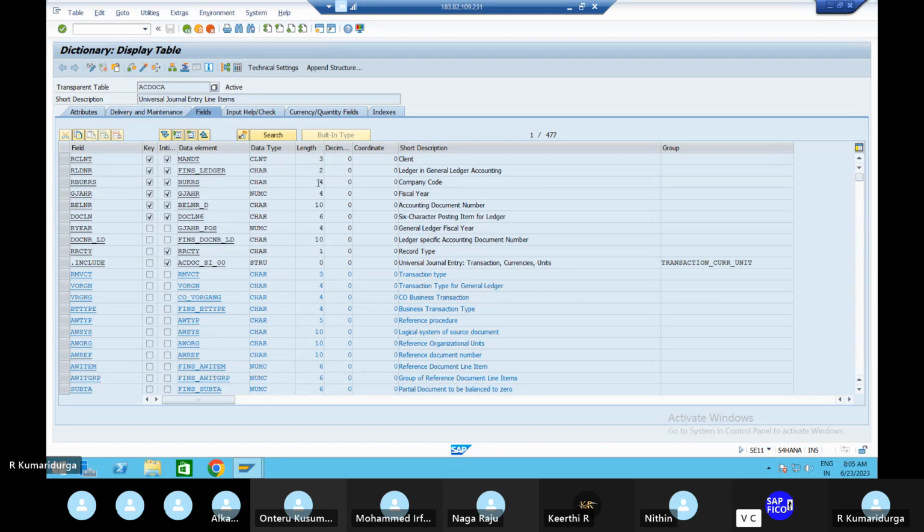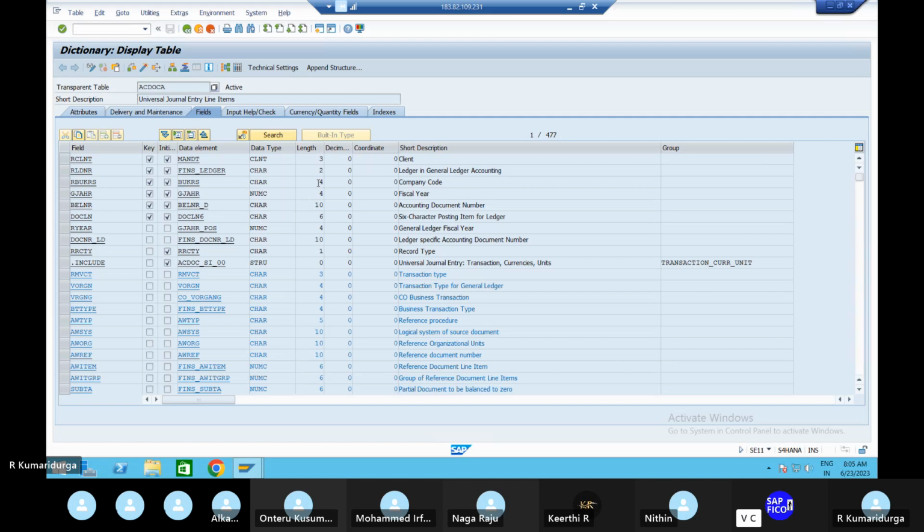So all these transaction things will be arranged in the transparent table, that is the ACDOCA table. Okay, this ACDOCA table is in an active mode. That is why you are posting the things and you are making the things possible. And all of these things are transferred to the database, based on which table? ACDOCA table. So that is the importance of this. That is the SE11 transaction code. You are able to find out the technical fields.